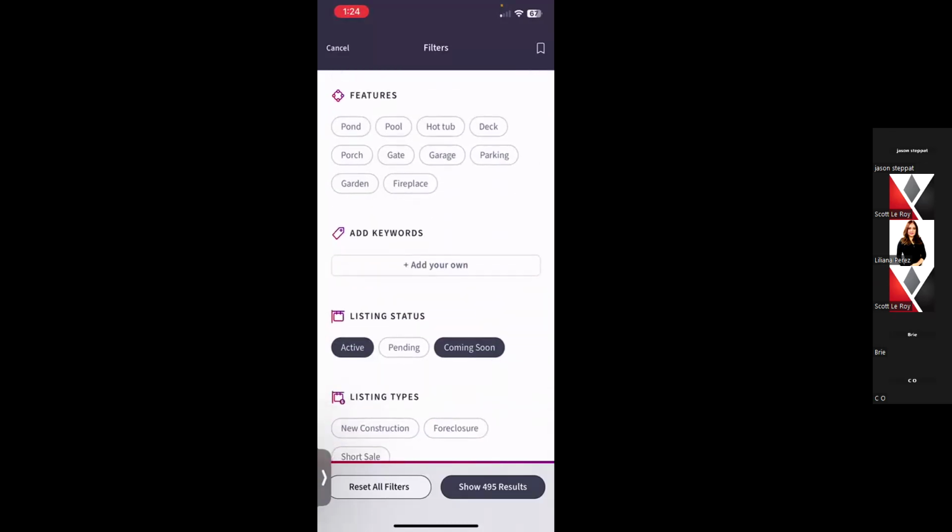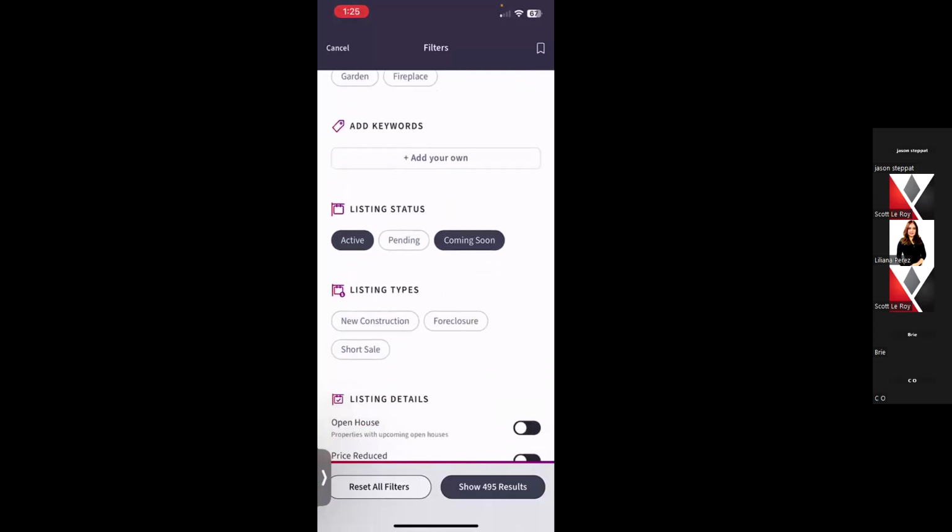They can even add keywords. Little disclaimer on the keywords though, since it is a brand new feature, I feel like it just needs to be worked out a little bit more before you start using it, just because as soon as you enter a keyword, you'll notice the results. See the show results at the bottom right hand corner? Those drastically reduce when you add your own keyword. And you are hoping that the listing agent entered all the correct information into the correct fields on that MLS listing, and it's not omitting something based on your keyword, right? So just use that one with caution.